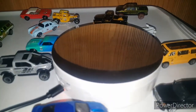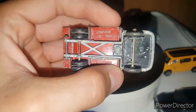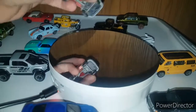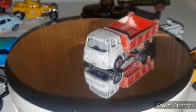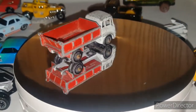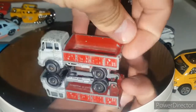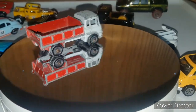Alright, so let's show some awesome vintage diecasts that he found. First, we have a Lesney, which appears to say the 71-ton tipper, Bedford. I don't have my glasses on. I should have definitely got them before I did this. As you see, they're dropping some stuff on the reflectiveness, but that's quite alright. Shows the age of these things. This part comes out. Well, it's going in right now, but you can see this little part moves back here. Very cool.